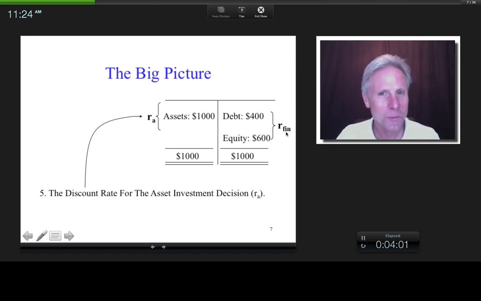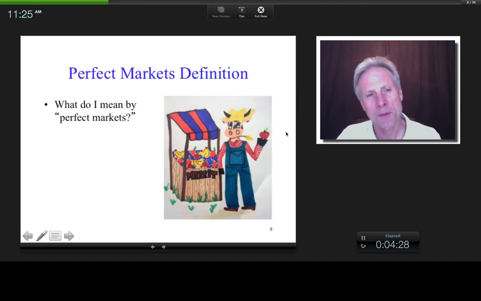And again, what two things did we need to calculate net present value? Cash flows and a discount rate, right? But we'd assumed we were just given the discount rate, so that's what we're going to fix today. And this net present value analysis is bottom line analysis for what kind of decision? The asset investment decision, which is our primary focus and goal in this class. So let's get on to perfect markets. What do I mean by perfect markets? Is that where all the salaries are neatly arranged and everything's just in order, or what?